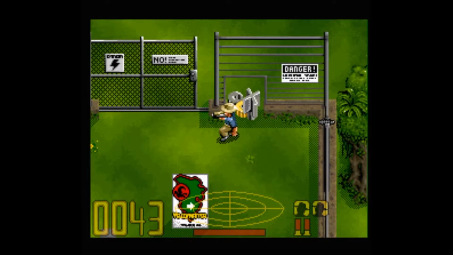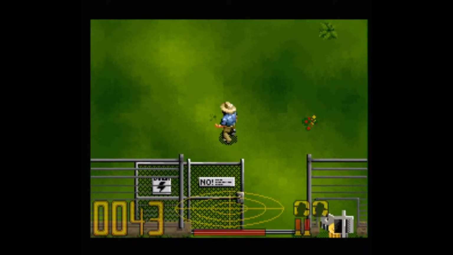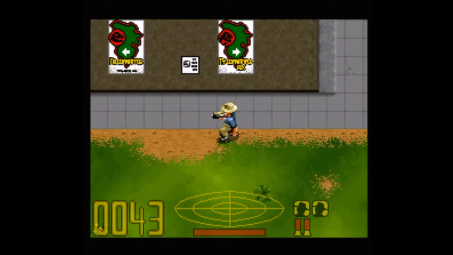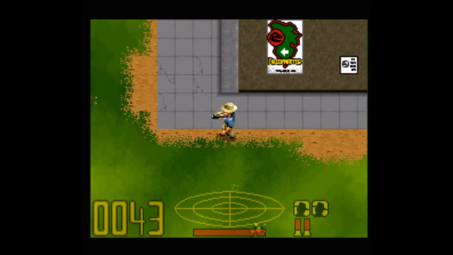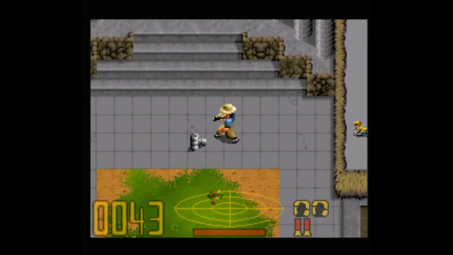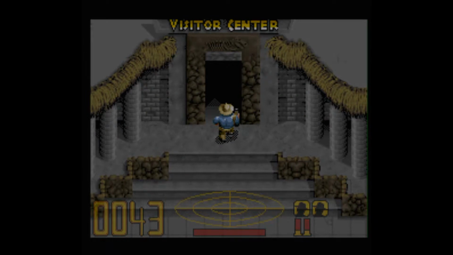So for graphics, I'm going to give it to the Sega Genesis. Even though the Super Nintendo hardware was a little bit more powerful and more crisp, more designed from a graphic standpoint, I'm going for accuracy when it comes to the graphics. Now, let's talk about gameplay here, which is the most important thing of any game.